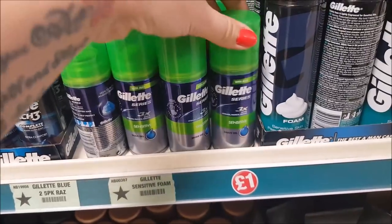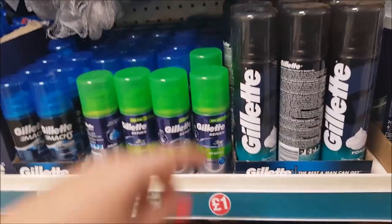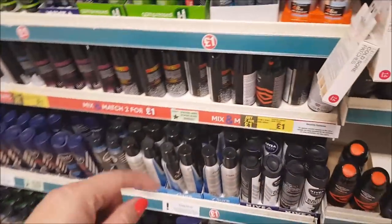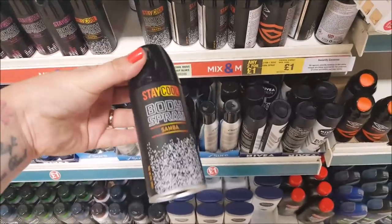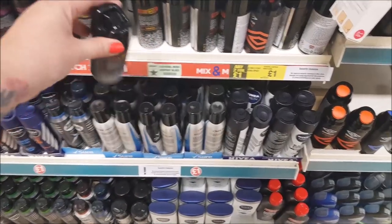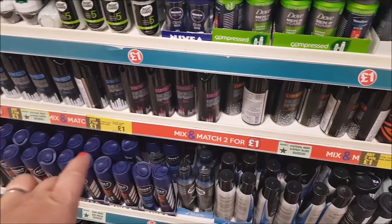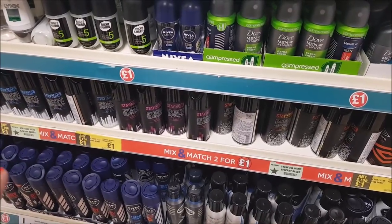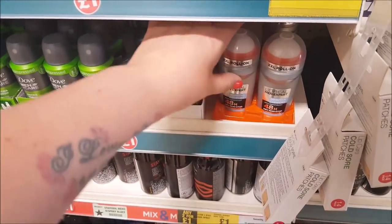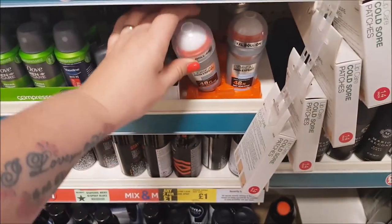There's a Gillette Sensitive small shaving gel, and a larger Gillette one — apparently that's the one kids use for slime. There are also different body sprays; one called Stay Cool. They remind me of Lynx, and they're two for a pound — so 50p each, really good. We sprayed it and they really do smell like Lynx. Just remind young lads not to spray too much because of the dangers of aerosols. There's also an L'Oreal Men Expert roll-on for a pound. Nivea Men is quite good too — Carl uses it. They do a black and white version so it doesn't leave marks on tops.